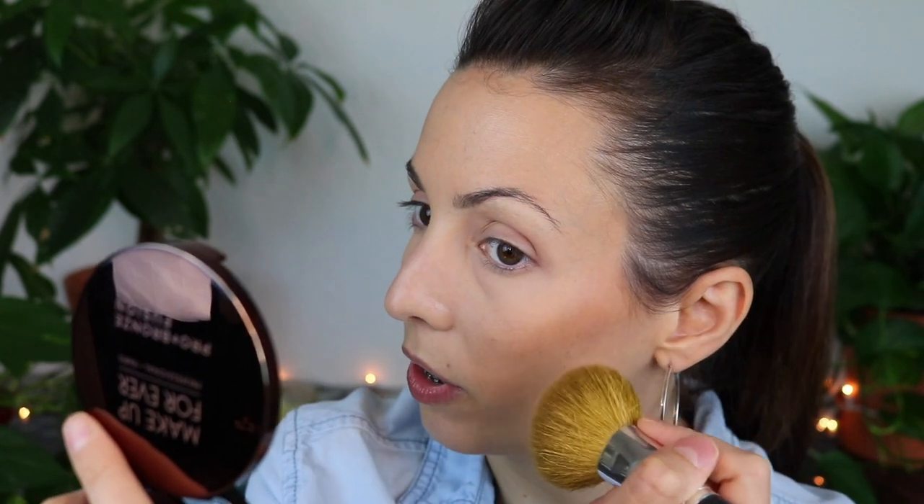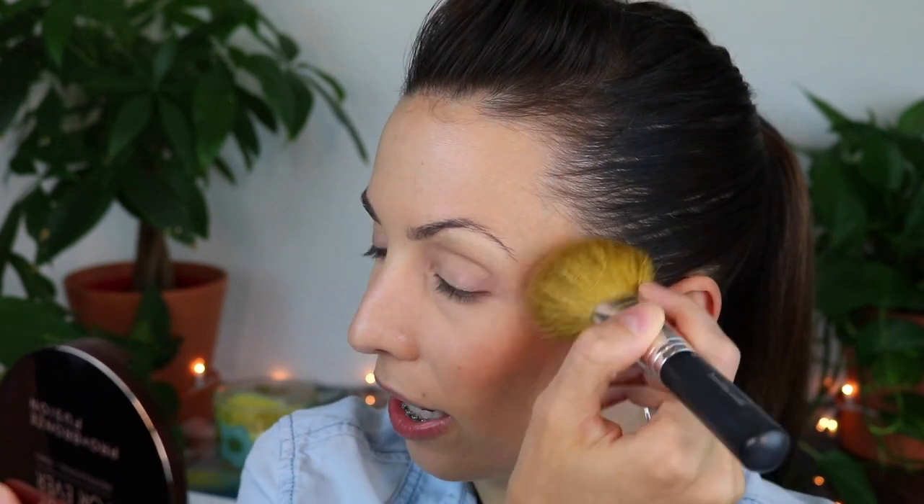I really like Makeup Forever. I love this foundation, I love this bronzer. I love that the founder — I think she's still the boss of everything — Dani, she is a French woman from France with awesome red hair, a beautiful thick accent, and she's super artistic. She started out as a painter. I'm going to pinch this brush and just do the sides of my nose here to add color to the center of my face, going along the bone structure just like I did with my cheeks. This powder doesn't behave like a powder at all, but it's not slippy like a cream. It's just so good.